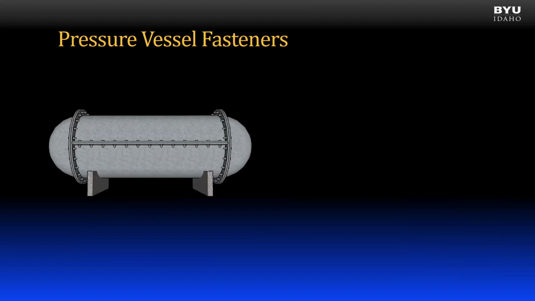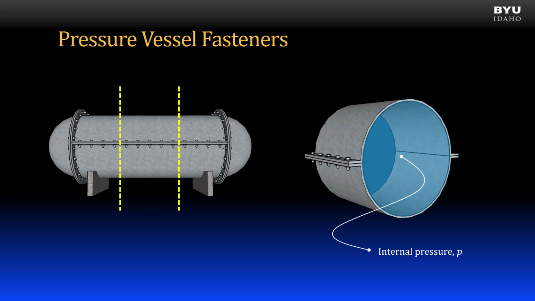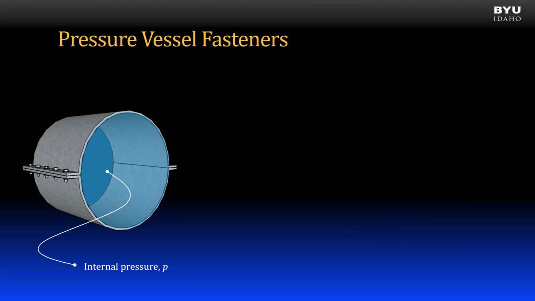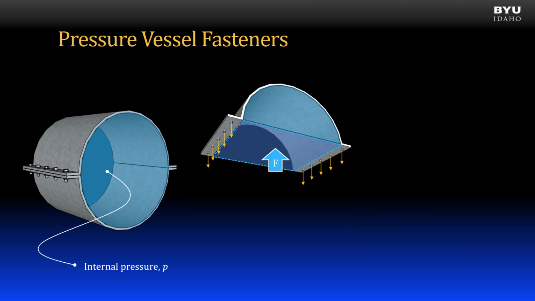Now consider the fasteners in the cylindrical portion of the pressure vessel shown. Slices made perpendicular to the axis of the cylinder produce the segment shown. Another slice is made through the connecting bolts, and a free body diagram of the top portion of the cylinder section is shown. Note that axial stresses and pressures have been excluded for clarity. As before, the forces on the section must be balanced. A force caused by the internal pressure pushes up on the top segment.